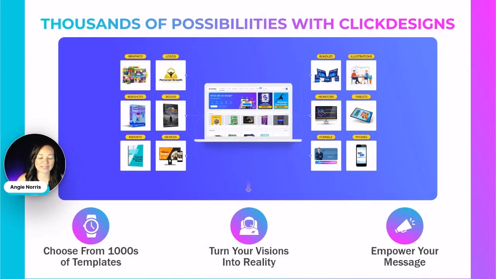I'm not going over the top. There will be advanced training on this stuff as we go from week to week to week. It's going to get more in depth, more advanced, more hacks and tricks and ninja stuff that I've learned already. But I have to go through the 101, right? The basics of ClickDesigns.